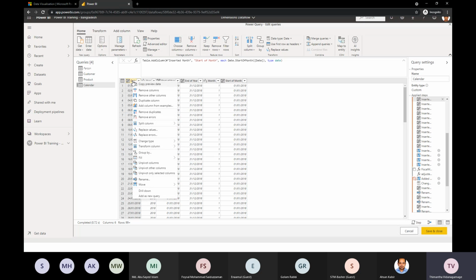Just right click on the respective date column, and after right clicking, you can convert it to year, start of the year, end of the year, quarter, start of quarter. You can do all this stuff by yourself also without using the script. That is a great benefit provided by Power BI also.